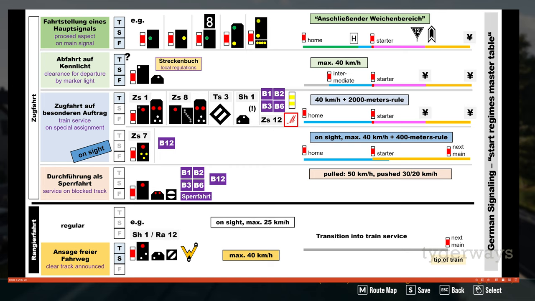And Theodora says, man, and I thought starting up a plane and takeoff procedure are the most complicated things among sim players. I guess they are, those things are quite complicated too, but to be fair, most of the time we are getting started with the proceed aspect, then we only have to know about the anschließenden Weichenbereich to be able to start accelerating at the correct position.